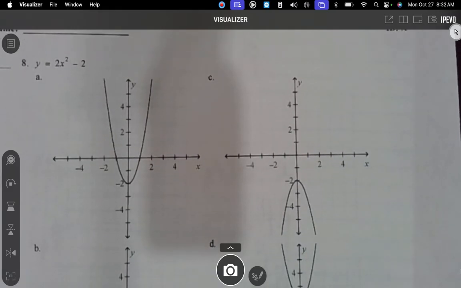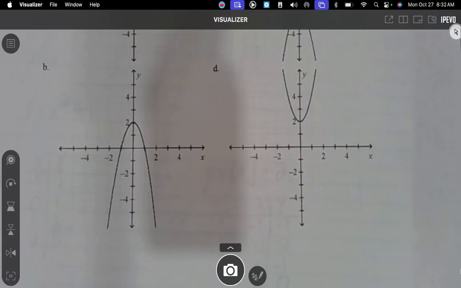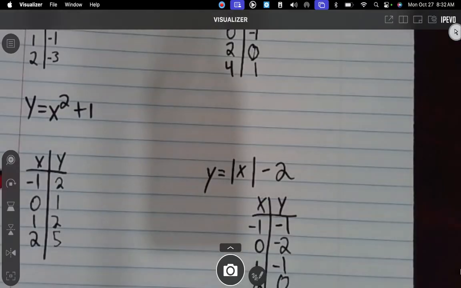Yeah. When it's got an x squared or the absolute value, you want to pick negative and positive numbers. But when it's just an x, like number 1 is, then you can just pick 0, 1, 2. Or pick whatever numbers you want. I keep them smaller. That's number 8. And then the last one, number 9, you actually have to graph.